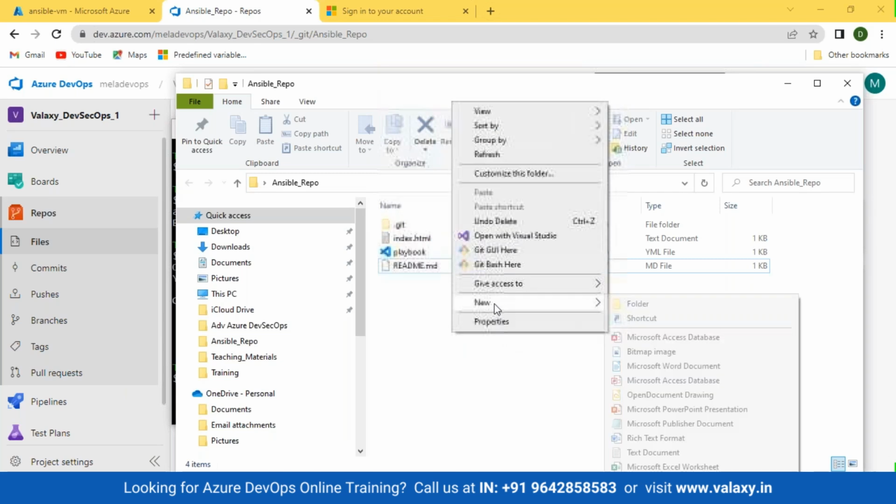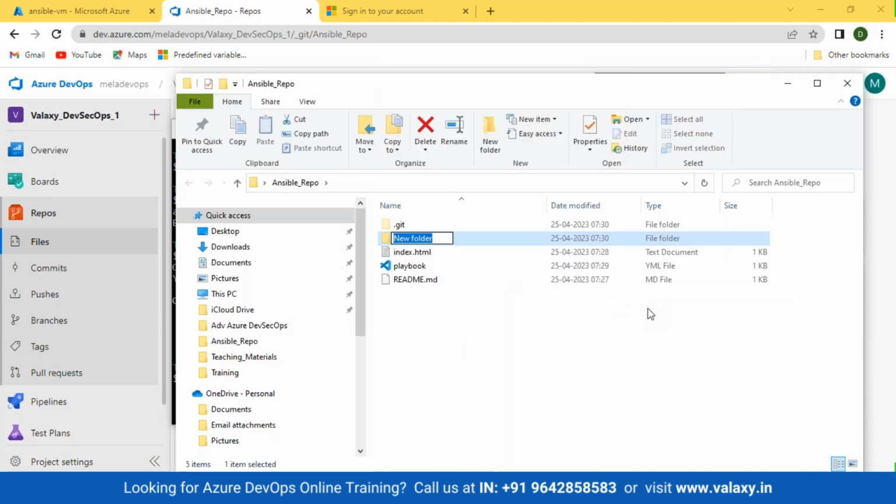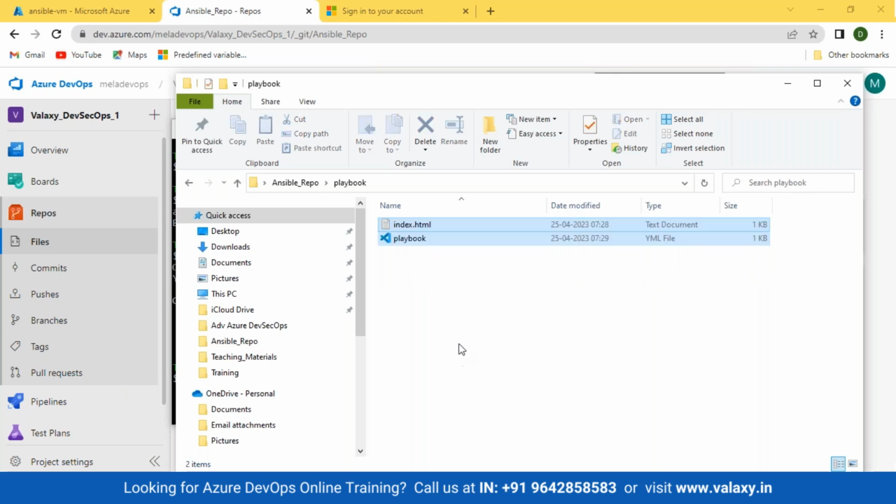Okay, I need to create a folder also. Let's have a playbook folder. Let's copy and paste this over here inside the folder. Okay guys, perfect. Playbook.